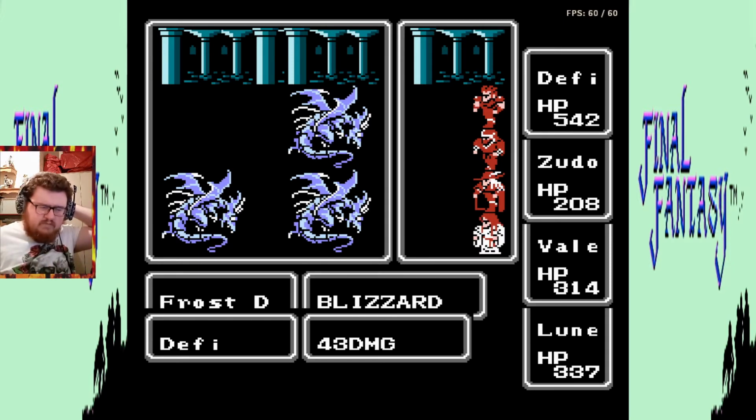Yeah, Zudo has been very, like I said, 50-50. Even with the new class upgrade, as I was saying, and the new equipment, he's still getting toasted. I need yellow after this. Okay, now.